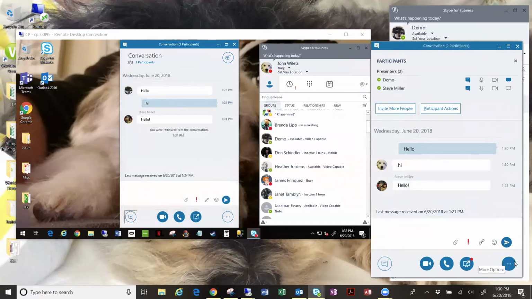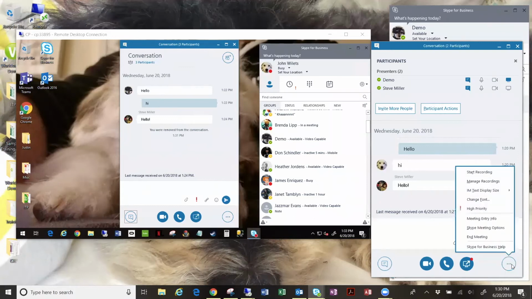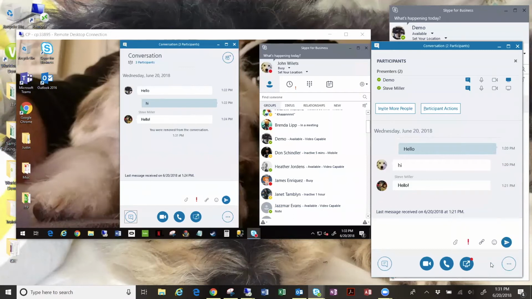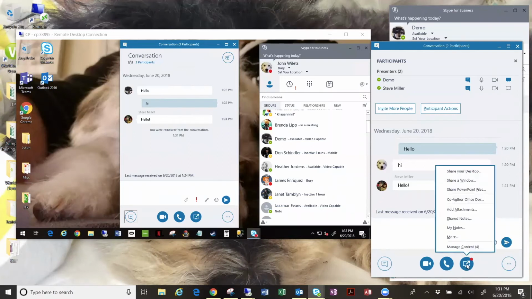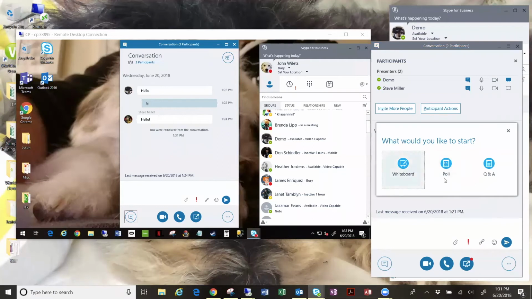One of the other things that I wanted to point out, under this more options section, that's useful if you're doing a meeting with another individual and you just want to share a screen where you're freeform drawing information on it, is that you can actually use a whiteboard that's built into it as well. I'm sorry, it's under the share here and then under more. And you'll see that you've got the whiteboard option up here. So you've got a whiteboard, a poll, and Q&A.